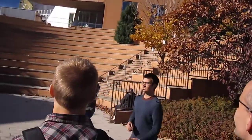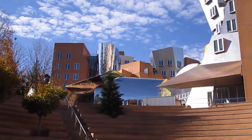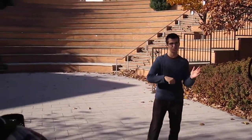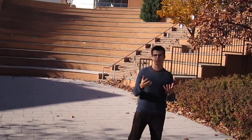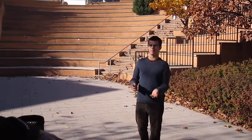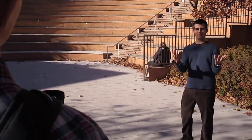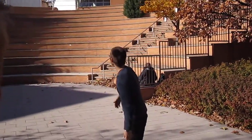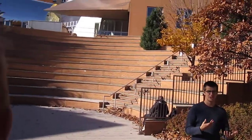This is the Stata Center. It was designed by an architect named Frank Gehry. They say that he was at his desk trying to plan out what he wanted to draw, what he wanted to build, and he would get frustrated and crumple it up and throw it at his trash can. Three or four rounds of this go by, and he looks in his trash can and he's like, 'That's my building, that's what I'll build.' So it looks like this because of that, and because of the way it's built, it has really weird architectural moments.